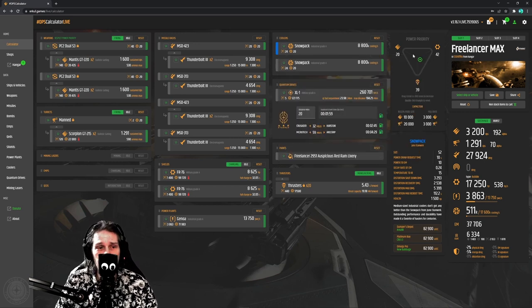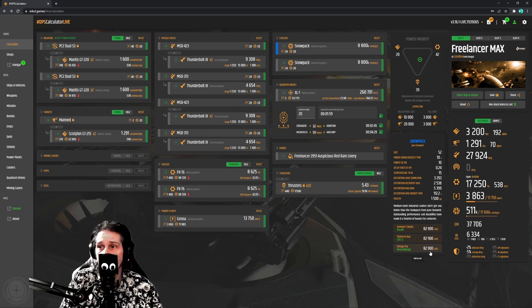In terms of where you can get the snow packs, Dumpers Depot, Area 18, Platinum Bay, Crew L1, and Omega Pro, New Babbage, 82,900 times 2. Yeah, it's expensive, guys. It's expensive.